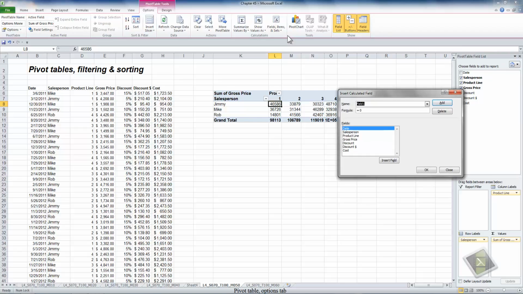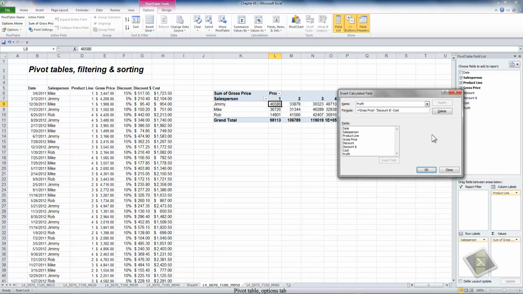This field's name is going to be Profit because I'm going to calculate the profit, and I tab to get to the Formula Insert field. And the profit is the gross price, Insert field, minus, and I'm just inserting a minus sign, the discount in terms of dollars, Insert field, minus the cost, Insert field.